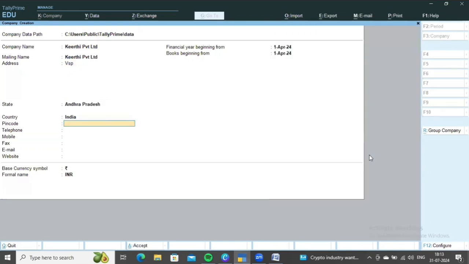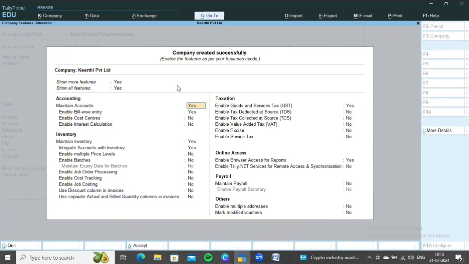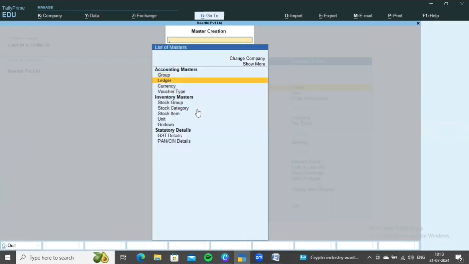After giving all the details, press Ctrl A to save it. Then the features of the company appear. There is no need to enable any of the features to record transactions in accounting vouchers. So press Ctrl A. Now we need to create ledgers. In Gateway of Tally, go to Create and go to Ledger.